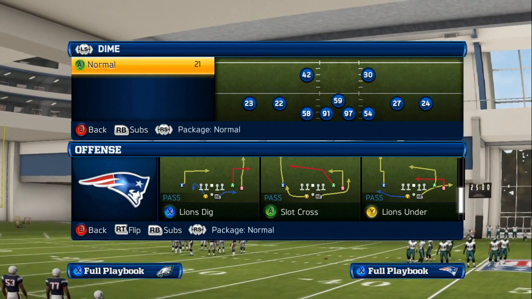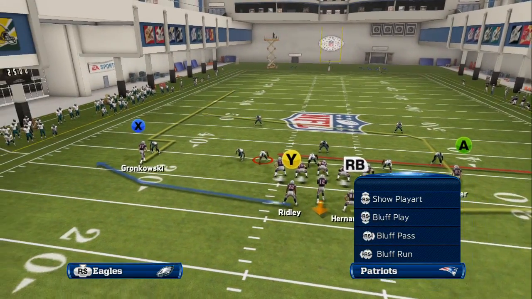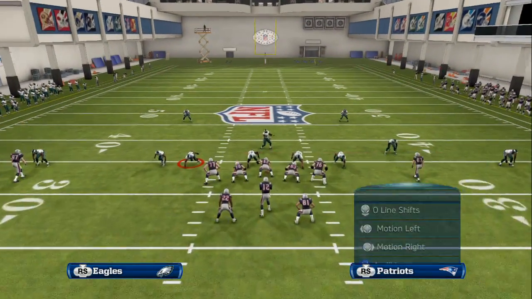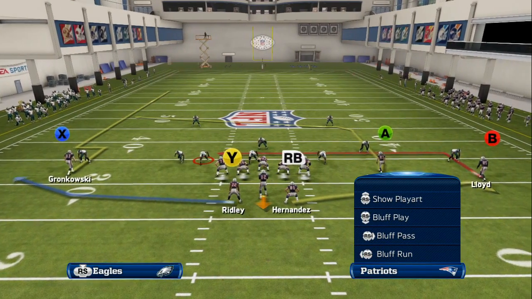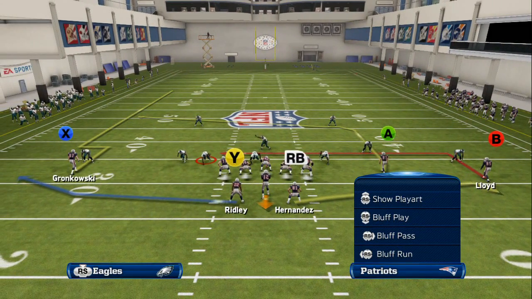Now, this play is in several different playbooks with different names. You'll be able to recognize it from this route on the left with Gronkowski. It's a chair route or an out and up, whatever you'd like to call it. Now, as far as the rest of our routes, by the way, you're always going to end up with your outside receiver, your slot receiver, and then your tight end's going to be in the backfield, and your running back, obviously.